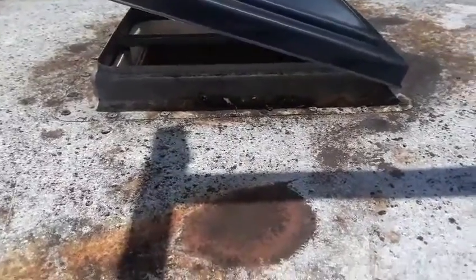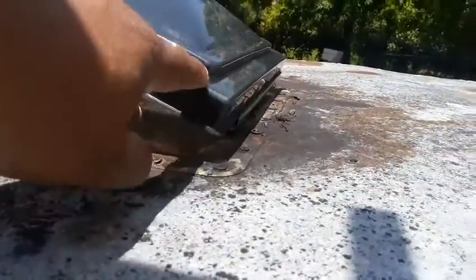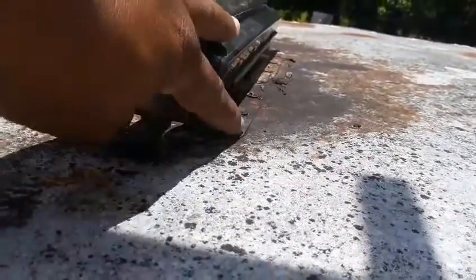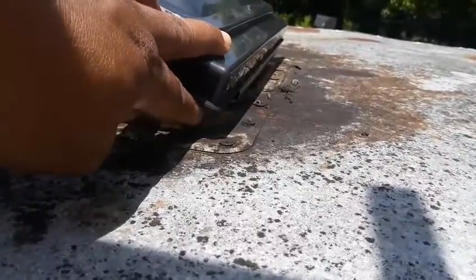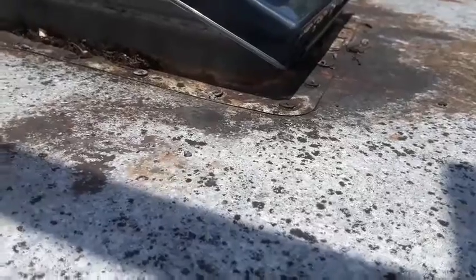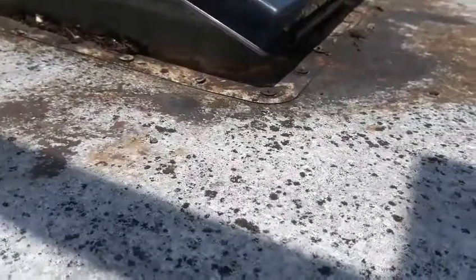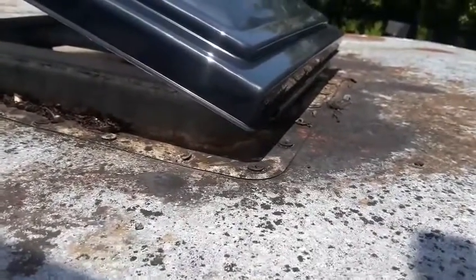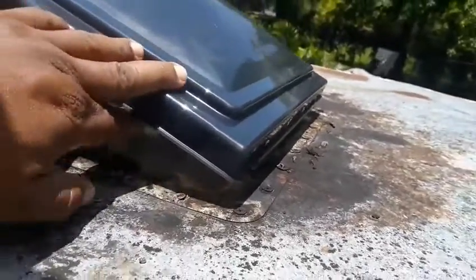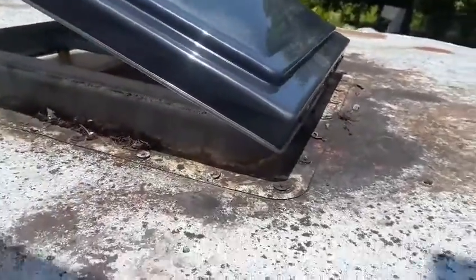All right, so we're on the top here, and this will be the last part. Probably can't see it, but there's a piece that's hanging a little bit off on one side, actually on both sides. You're gonna bend those in. Some of them bend up, some of them bend down, depending on what kind of trill or vent opening you have on there. And that's to keep it from sliding from left to right. And that's the last part to be done. And then that's it.